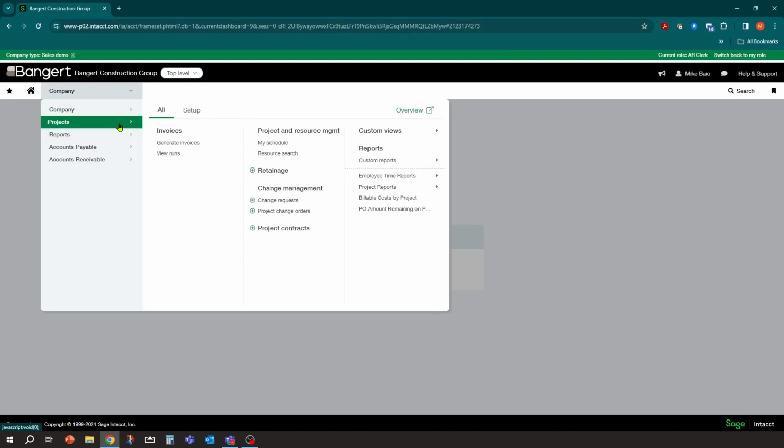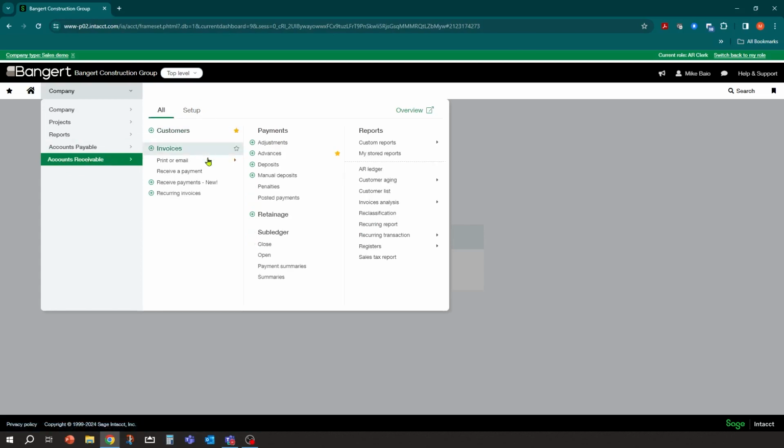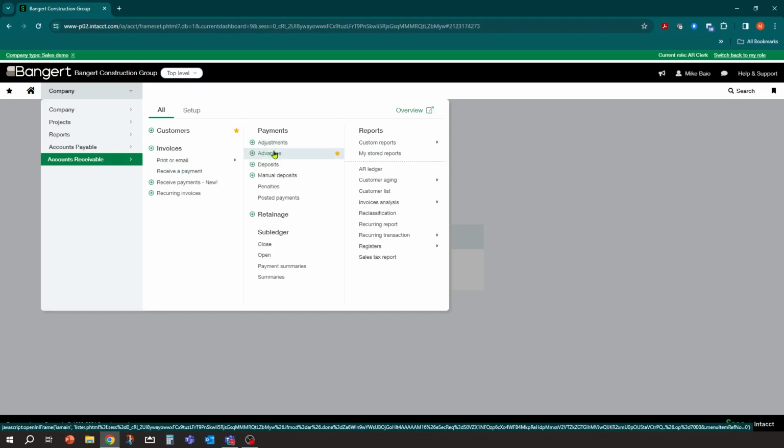Also, is there anything in here or not in here that I do want to make sure this individual user is going to be able to do? So let's say in this scenario, they're going to be going into accounts receivable, and they're going to be able to receive payments and maybe put some deposits in, some advances and adjustments and things like that. But maybe one of the other things you also want this role to be able to do is some miscellaneous banking entries, let's say over into the cash account. Maybe you want them to be able to record bank fees, charges, maybe some bank transfers, things like that.